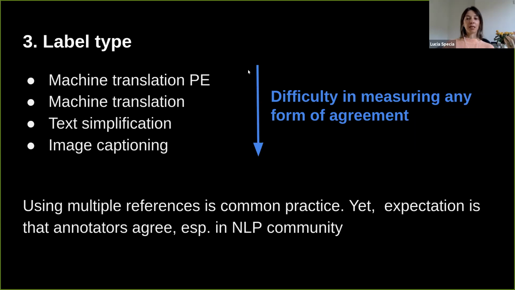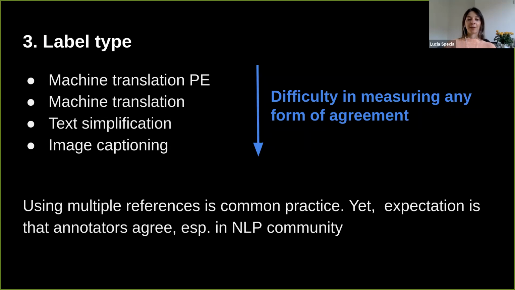There is a difference in the complexity of measuring agreement between these. For example, if you're measuring agreement between post-editings of machine translation, there are fewer things that editors are likely to do than if you're asking them to translate from scratch, because they already have a prime that they then fix based on whatever errors they decide there are. And I'm claiming that image captioning is probably the most complex to measure agreement on, because you're given an image and there are so many ways in which people could describe it, depending on the things they choose to emphasize or the details they want to talk about or not. In these tasks, and in other tasks where language is generated by humans, using multiple references is a common practice.